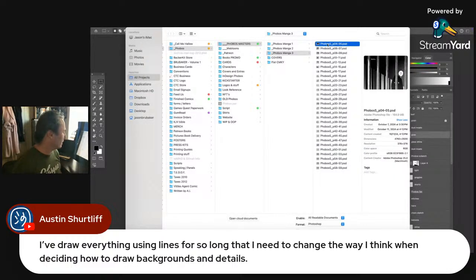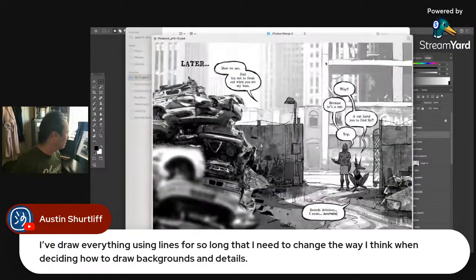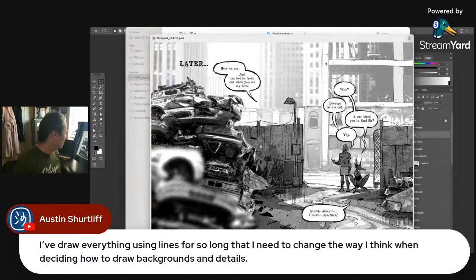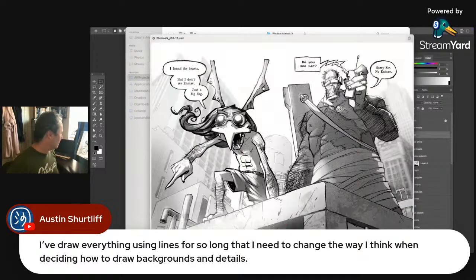Like Cithra was really specific. I had real specific rules with Cithra. This is more or less lines. I actually used photographs on this one a little bit for the cars and the background buildings, and then blurred them, and then painted some tones into it so that it could have the right lighting. But yeah, I'm breaking a lot of rules with this one.